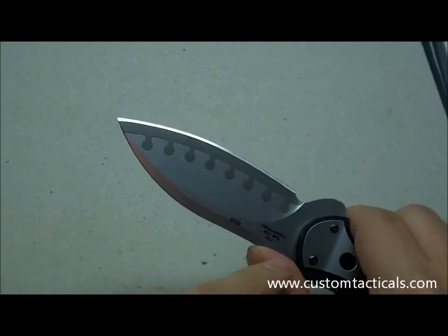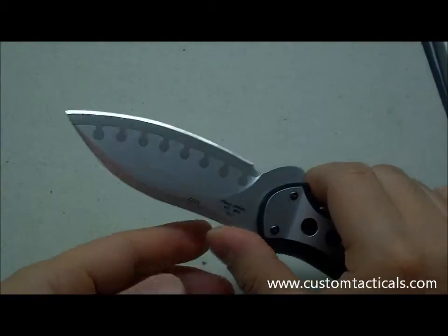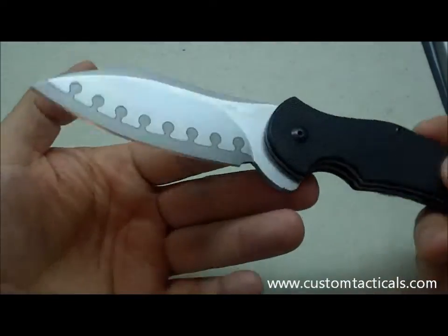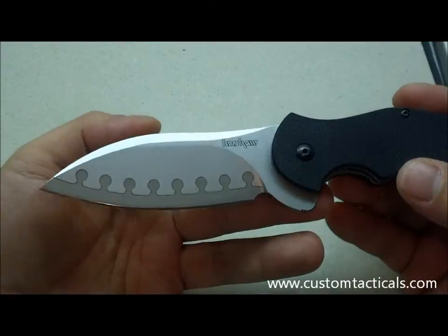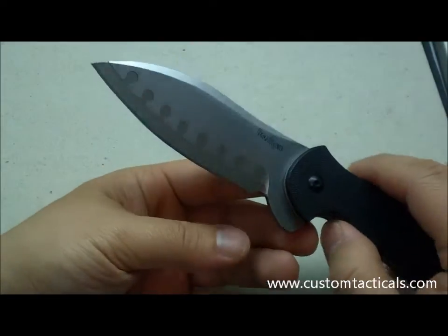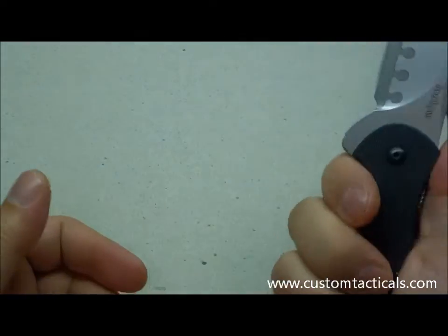Whether or not it was necessary to create this little jigsaw pattern here and use 2 steels is another matter, but I don't see why they couldn't have just used CPM D2 throughout the entire blade. I can't see this costing any less money, so maybe it's a selling feature, right?